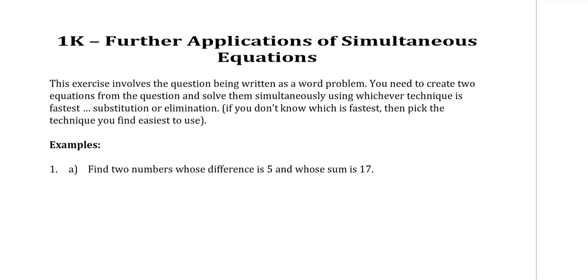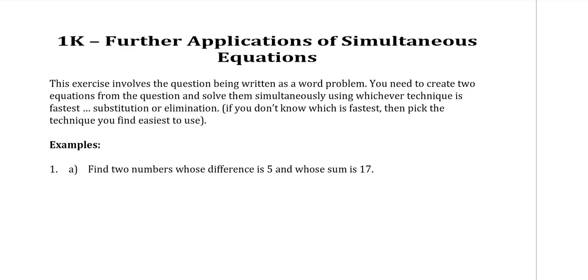So in the previous two lessons we learnt about using the substitution method, and the elimination method was the second lesson, to solve simultaneous equations. Now we want to take those skills that we've learnt and apply them to some word problems. So you need to be able to interpret the word problems to create the two equations. For these questions, that's often the hardest part. Once you have found those two equations, then you have all the skills that we've previously learnt to use either the substitution or the elimination, whichever one you like, to solve the problem. Okay, so let's give these a go.